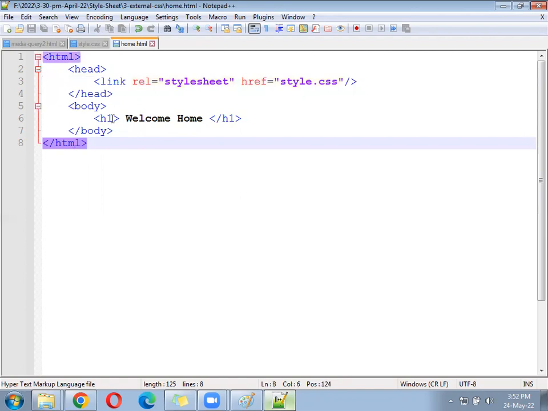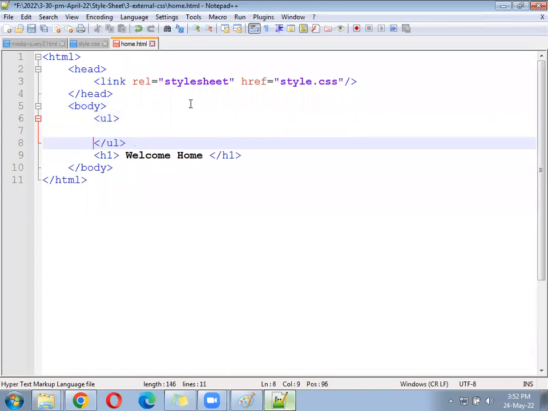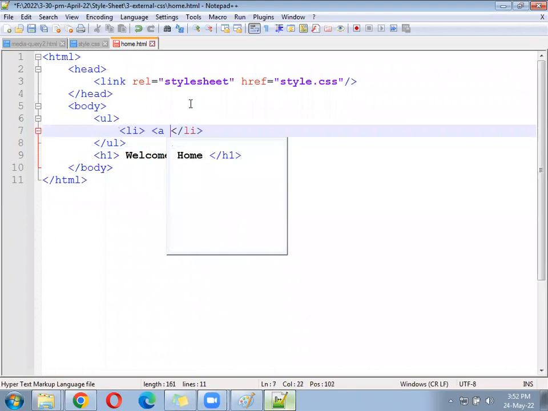Now, not only this much, let's add some heading here. Open the UL, close the UL. Write the li, a href, here call home, or maybe you can write dashboard. You can give file name home.html.